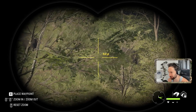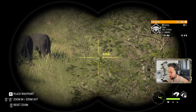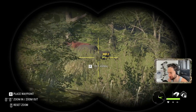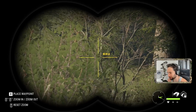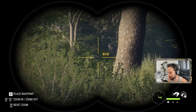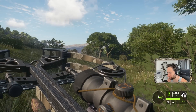He's literally laying down right there — no wonder why we couldn't see him. All he's got to do is stand up and we'll get an opportunity for a shot. We're trying to ease our way over there without getting the attention from these other buffalo. We've got to stay crouched so we can see — if we went prone right now we won't be able to see. That's 92 yards — we're going to attempt this shot.